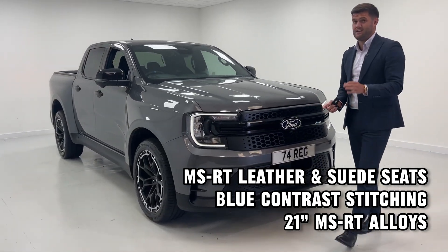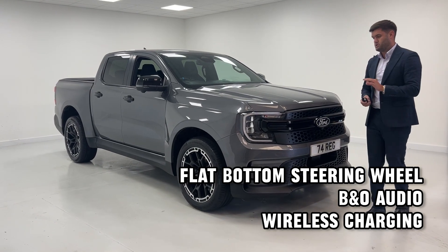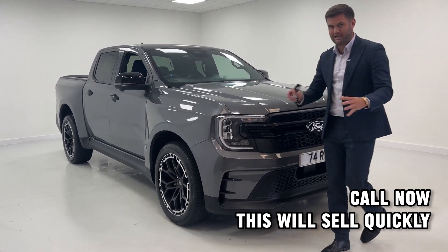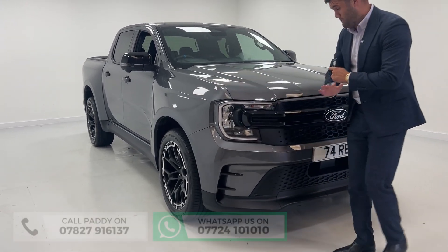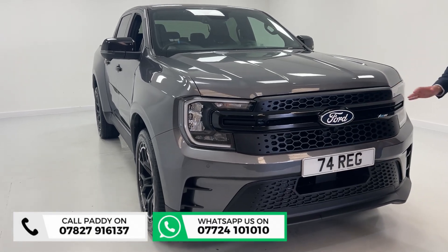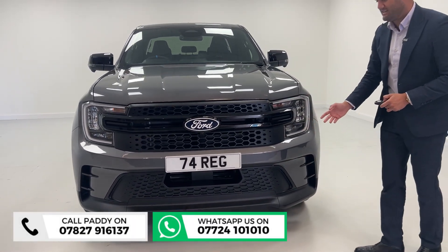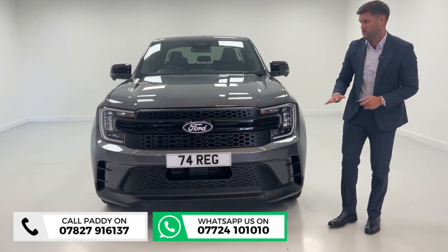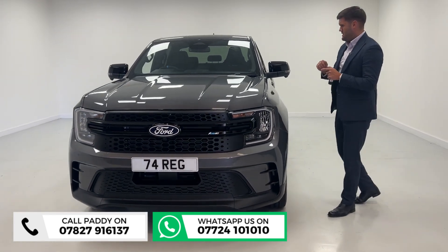It's carbonized gray, 265 miles, so it's as good as new as you'll physically get. Compared to a standard Ford Ranger, this is a completely different car. It's got extended wide arches, the front end is completely different. They really only share the Ford logo and the performance C LEDs. The front splitter, front bumper, and MS-RT specific honeycomb grille make it a very, very good looking pickup — three litre diesel.